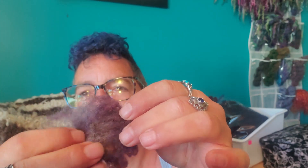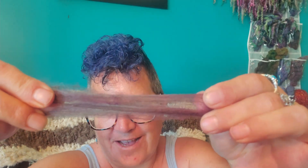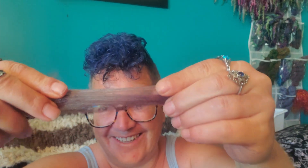I thought today we would work with some of my Rambouillet fleece. Now, this I have dyed. But this is a fascinating little fleece — let me just show you. So, this is the fleece. It looks really short and stubby, but it is so springy. It's already stretched out a bit, but look how long that staple length actually is when you stretch it out. It's crazy. I love this fleece.